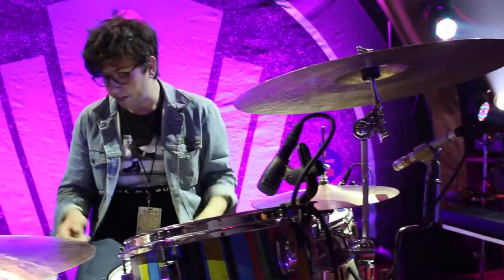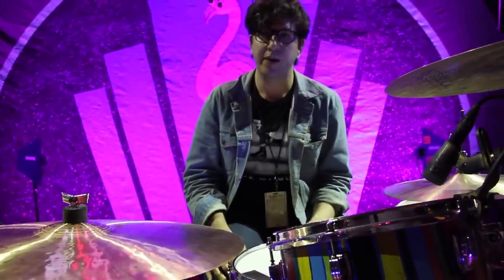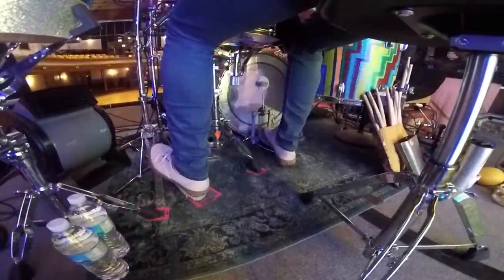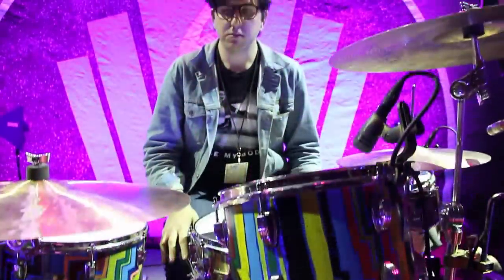And then I'm using an Atlas Classic bass drum pedal as well, because it feels like a Speed King, but it's like a new and improved Speed King to me. I love the Speed King pedal, but I feel like this is a major improvement on that design. And it folds up quickly, and it's a really great pedal. And this is the main configuration of the kit I'm using right now.